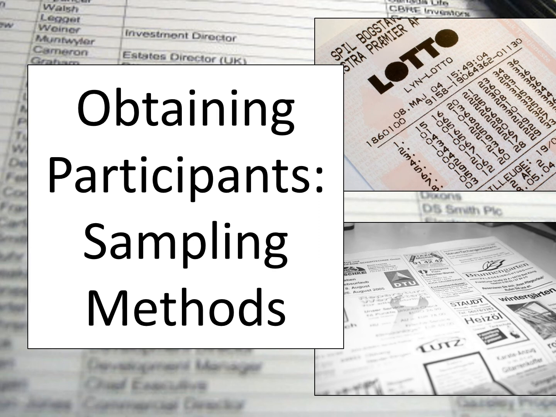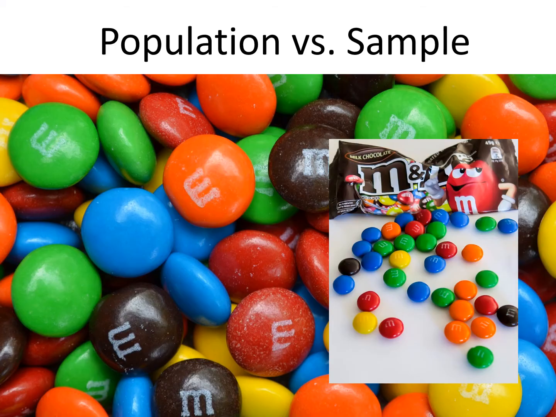The process of gathering people to participate in a study, or selecting the animals, or otherwise gathering the item being studied, is referred to as sampling. When people are involved, we might also call it recruitment. We need to understand sampling in the context of a larger idea, though, before we learn about the specific ways we go about it. The population is the larger group that is of interest to researchers.